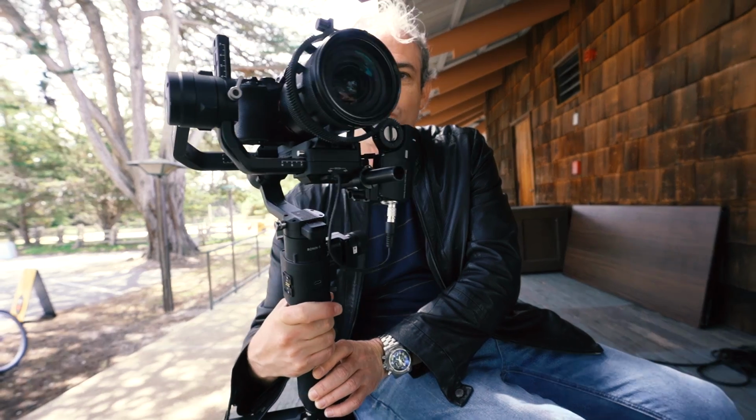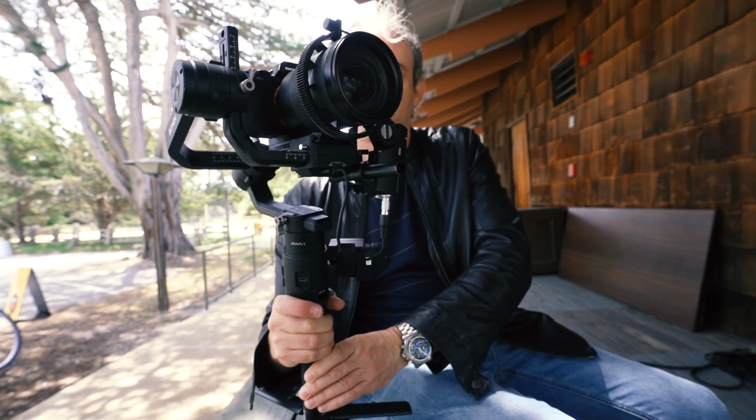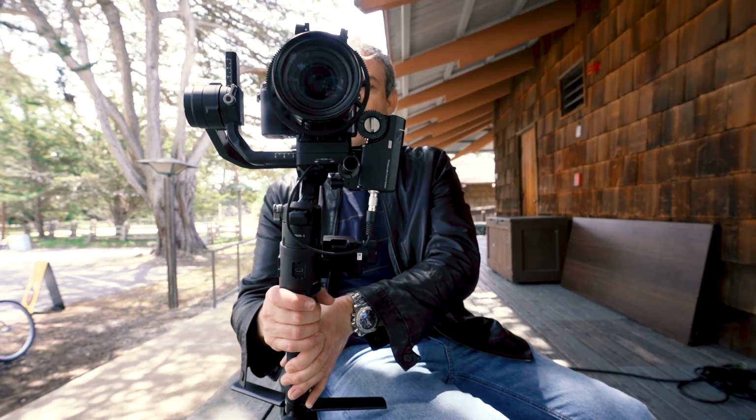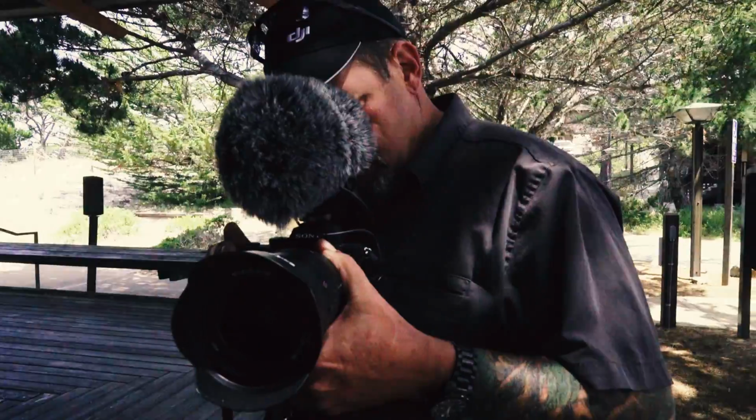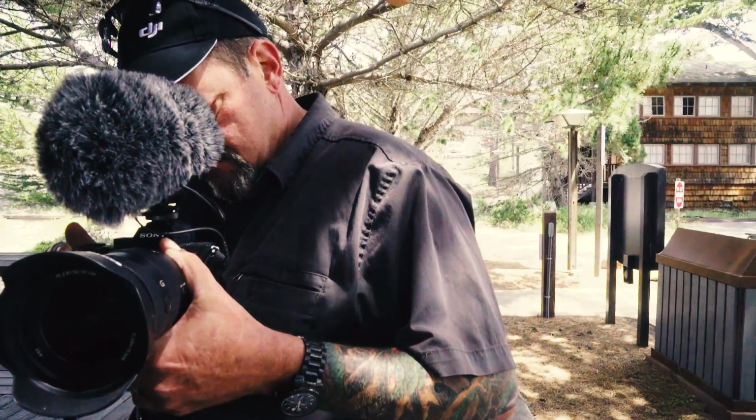Now if I take my finger off the trigger, I can turn it, and as I turn it, notice the camera will turn with it, see that? It's going to turn with my movement. So as I turn it, it's going to give me a nice smooth side to side panning movement. Look at that, it's beautiful, nice and smooth. And notice it's moving slowly.